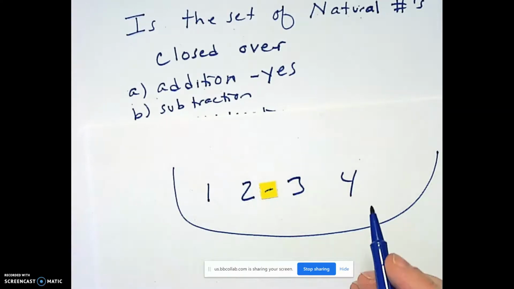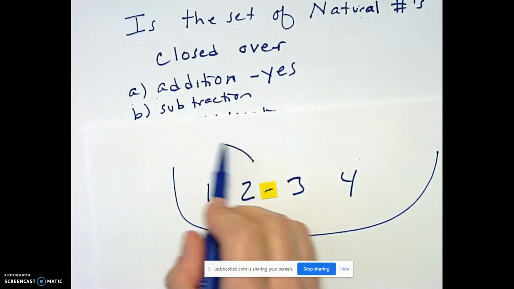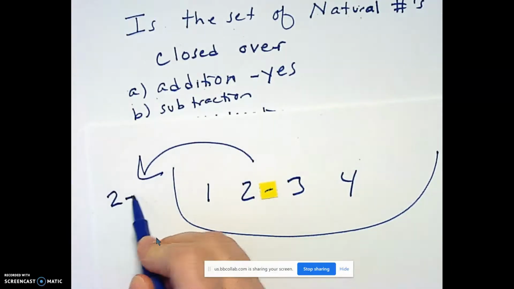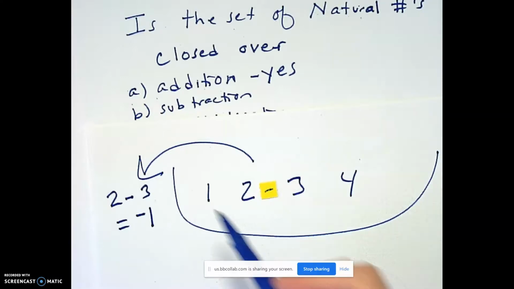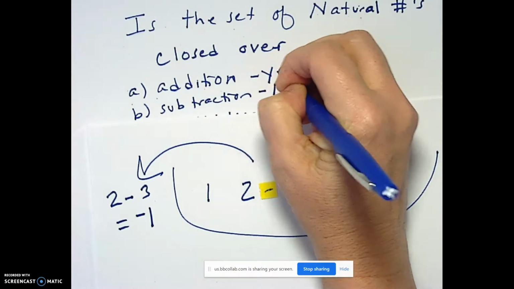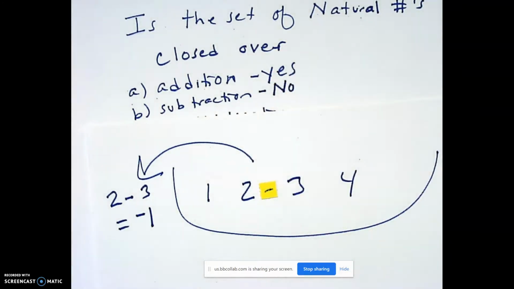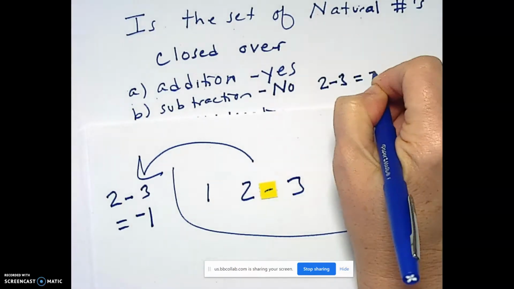-1. Oh, well, is -1 in this pot? So right away, whoop, 2 minus 3 equals -1. It had to come out of the pot. So can this pot have a lid? If there was a lid, it would pop off, like popcorn. So subtraction is not closed. No. And most of the time, you would need a counterexample for that. And we found one right away: 2 minus 3 equals -1.